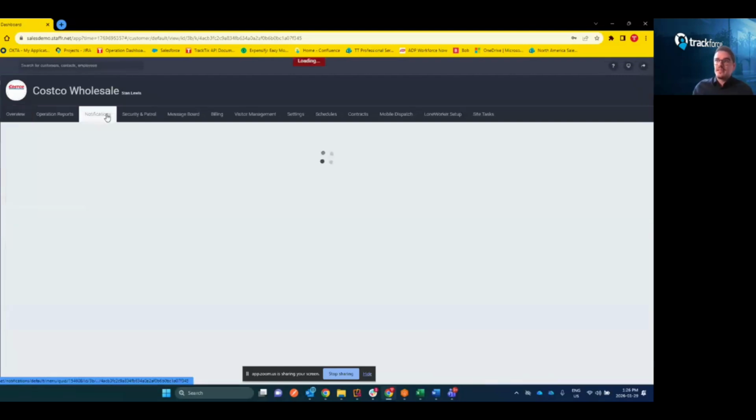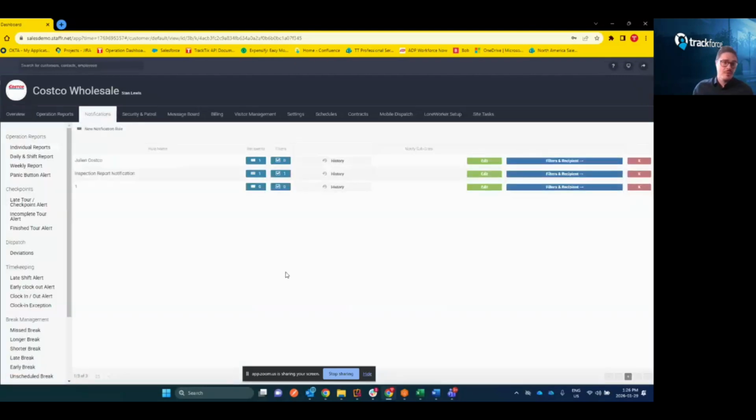The second feature that I'll show you that Tony mentioned was our automated notifications in TrackTik. As reports and different activities are being completed within TrackTik, it's automatically generating reports, different summary reports. So you can set up notification rules to receive either an email or an SMS alert outside of the system. The system will automatically send that out to you when certain reports or conditions are met.